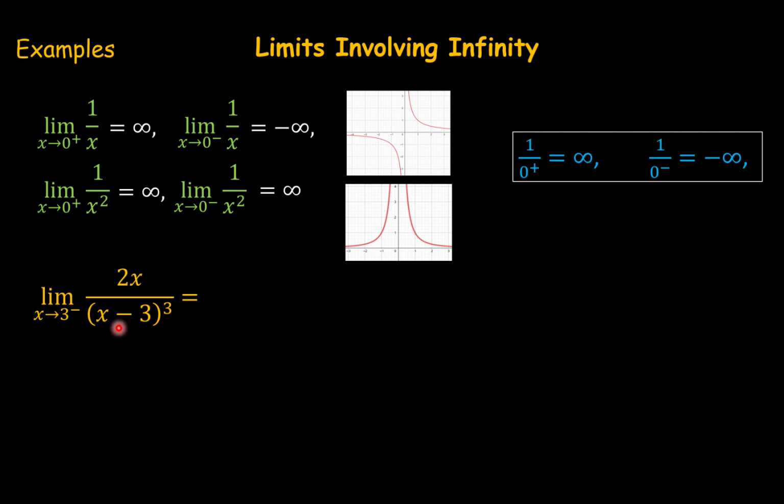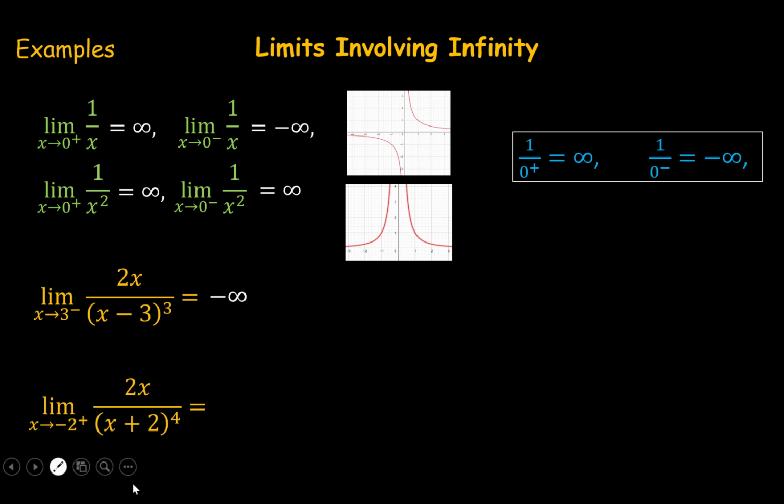So here we have another fraction, and x goes to 3 from the left, and then you take x minus 3 to the third power. Well, this is a something over 0 type, so the top limit is equal to 6 because 2 times 3 is 6. The bottom, the limit goes to 0, but it's actually a negative number because x is less than 3. When x is less than 3, x minus 3 is negative, and if you take the third power, it is still negative. So the bottom should be 0, but with a negative sign. Therefore, this limit should be equal to minus infinity.